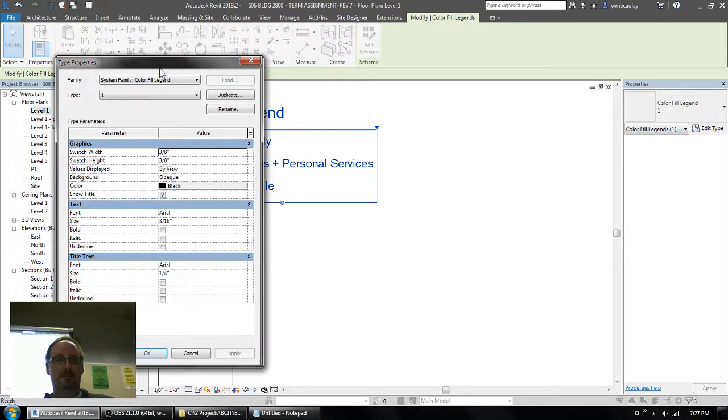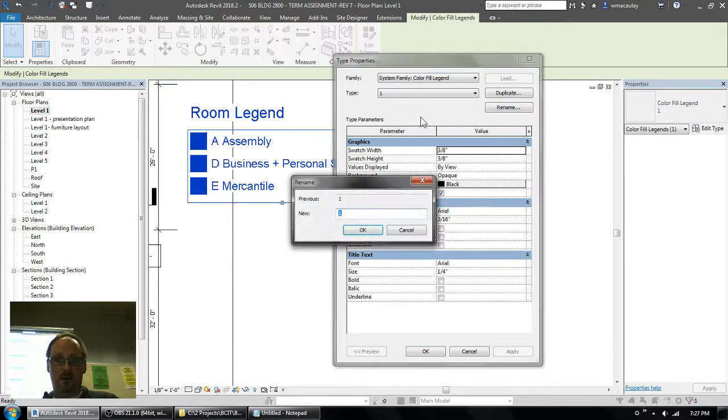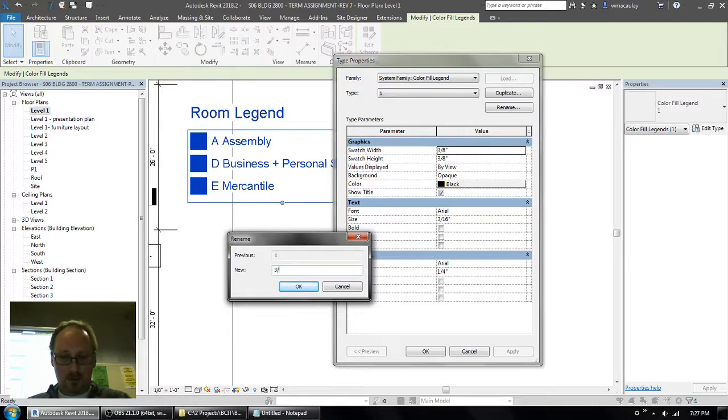Out-of-the-box thinking right there. So what would be better to do would be to maybe rename it so you can discuss the swatch sizes and maybe the size of the fonts being used. So here I'll call this 3/8 swatch. And what is that, 3/16 Arial.